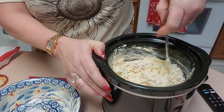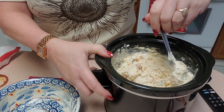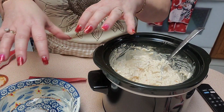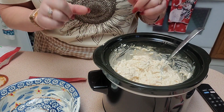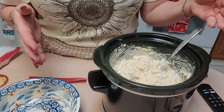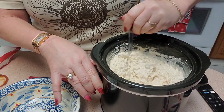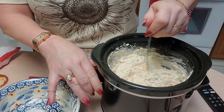See my cute little crock pot my husband got for me. So I have 11 crock pots, now I have 12. I never had a single 2-quart. I have a 2-quart where it's the little dippers where it's 2.5 quarts. But then I feel like I have to get out the whole thing and I can't just, you know what I mean, when I just want to make one dip and it's just him and I. And then I have like a 3 or a 4-quart one, but that's too big sometimes. And so I was talking about it, and then he surprised me with this. And I'm super excited. I'm like, oh, we're going to use it for this.